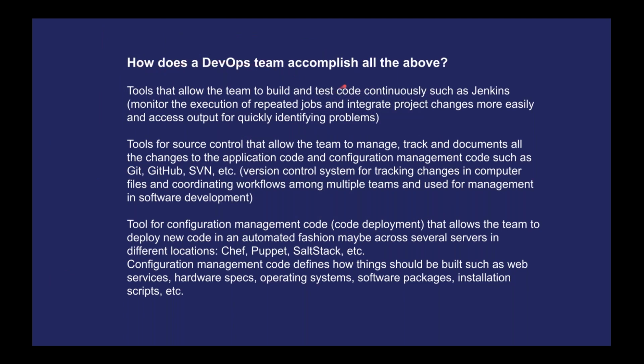How does a DevOps team accomplish all the above, right? Yes, how do they do it? That's like a $1 million question, right? So as a DevOps engineer, we need to get to know all these various components, various services, various tools, various scope, various, what should I say, I don't like to say the word tools, okay? Various systems we have in place to use. So as a DevOps engineer, you get to know that and you need to implement it in time of need.